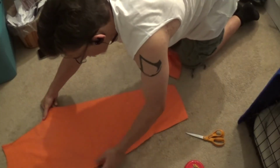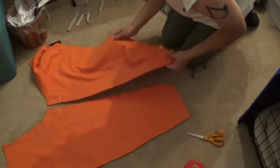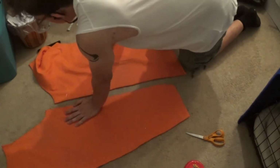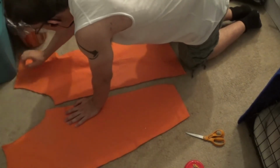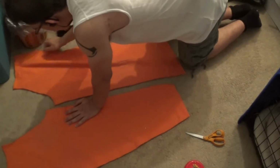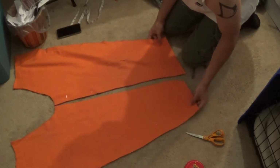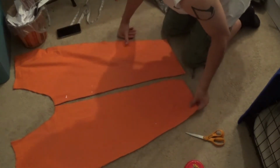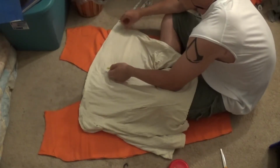The shape might start to be coming together for you, as you can kind of tell that these are pants. While the pants aren't sewn together yet, I'm going to be making pockets for these. I'm going to be using a t-shirt because it was fabric I had laying around. You can probably use any fabric, but t-shirt fabric works fine for me.